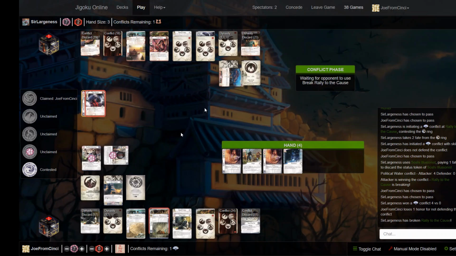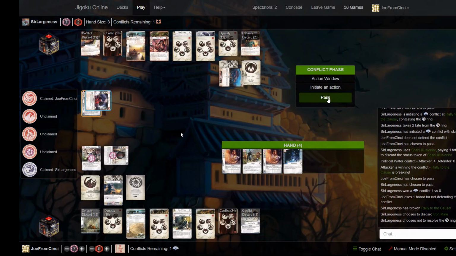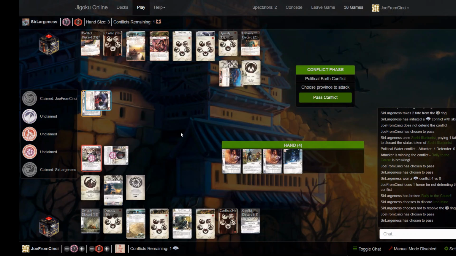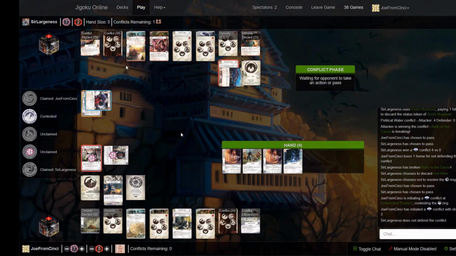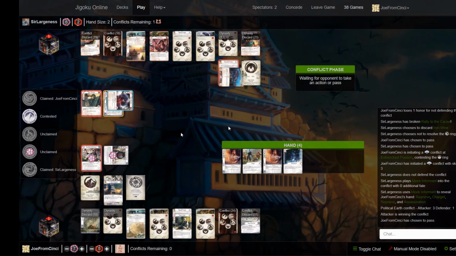I think it just was a pure fake grab move, because there's no other reason to do that. And then I do Earth so I can get a couple Keepers. Let's see if I can do that. Is that possible? Can I do that? Is that a thing that can happen? He plays a Meek Informant in the conflict. He gets to see my hand.